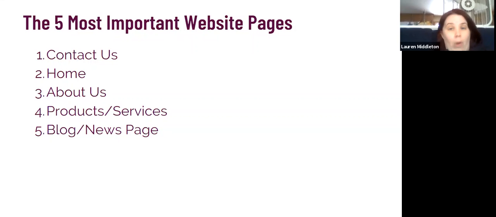Then your homepage. Modern website designs take all of the information on the website and compress it onto the homepage, because people are lazy these days. So if they go to the homepage and see all the information they're looking for, that's great. When you're putting out separate pieces of information, you can always put a button that says read more to take them off that homepage to read other parts of the site. But make sure you put little bits of most of your website on the homepage for people to find easily.